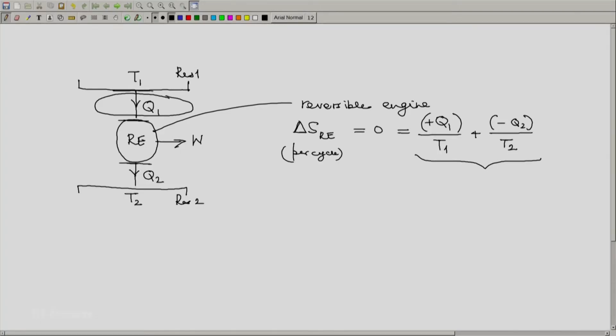So it takes place at essentially zero temperature difference. So the temperature here is also T1. And hence if we use our definition of change in entropy, ds is dq by T.